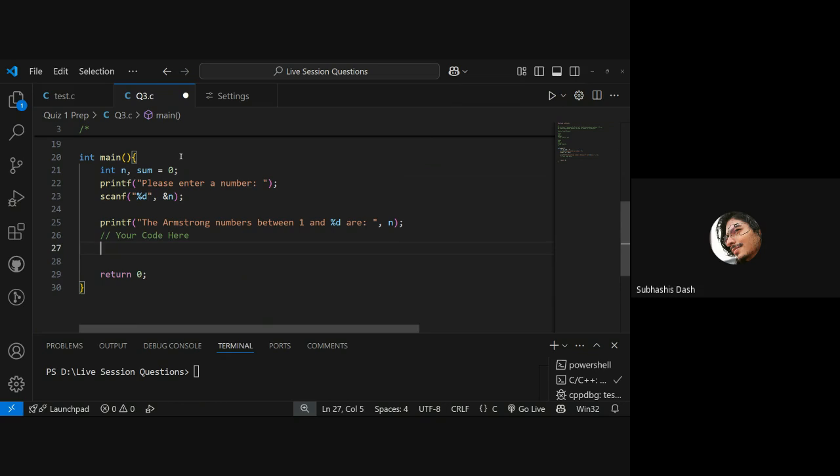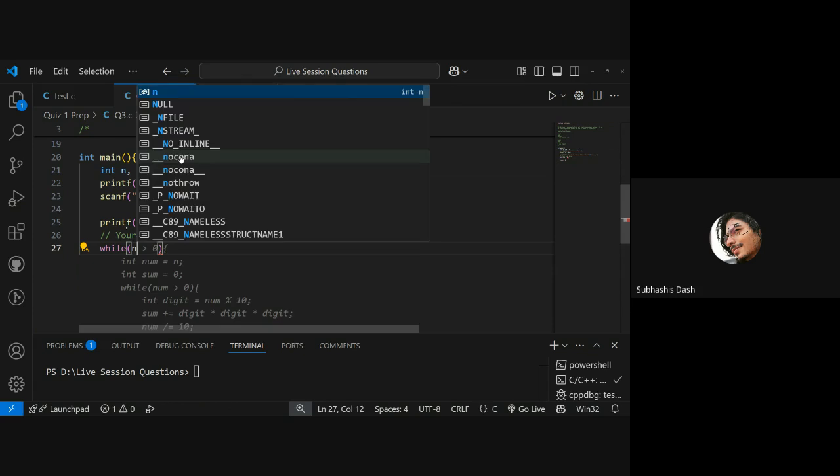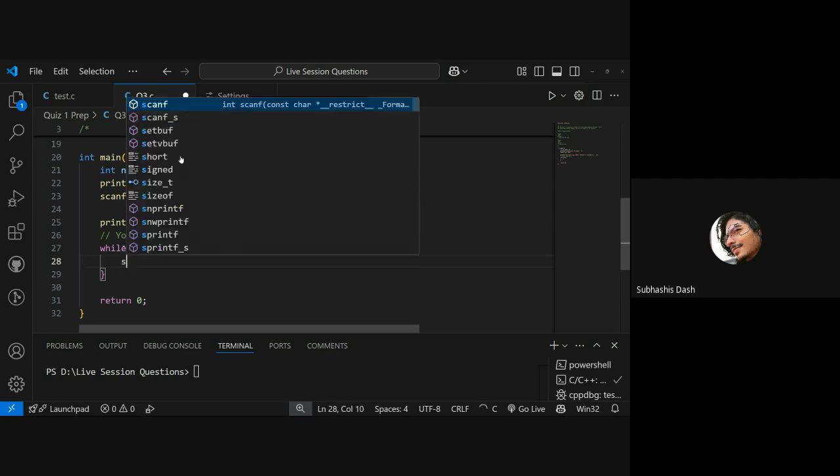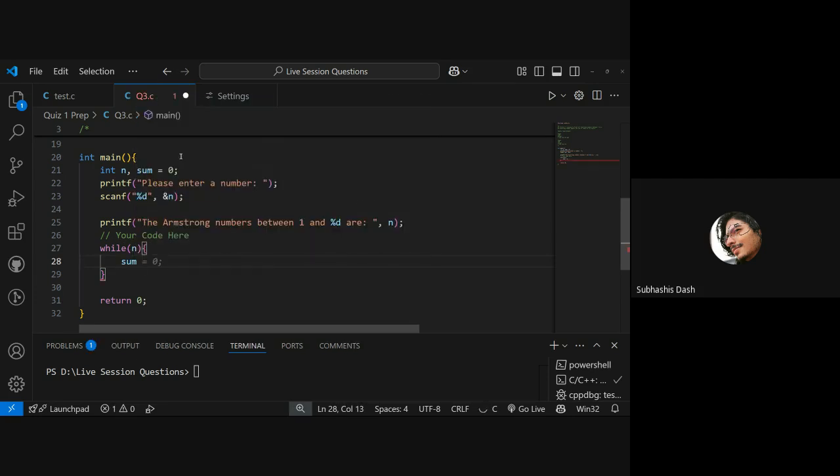So in order to get each digit every single time, we'll need a while loop. And in this while loop, we can just directly put in n. So we have n over here. Now we don't even have to check. We can just do sum plus equals. Visual Studio has already given the answer, but yeah, we can just multiply the last digit 3 times in order to get the answer.